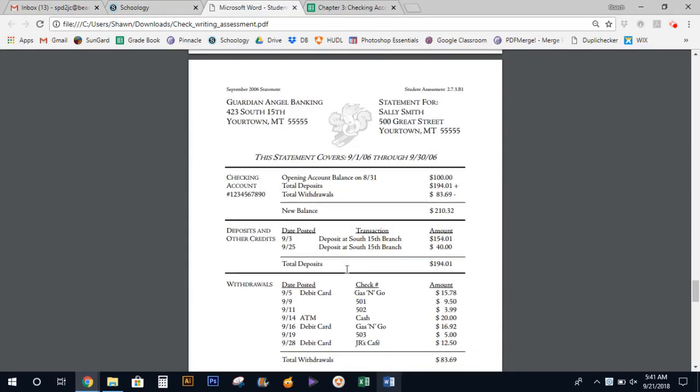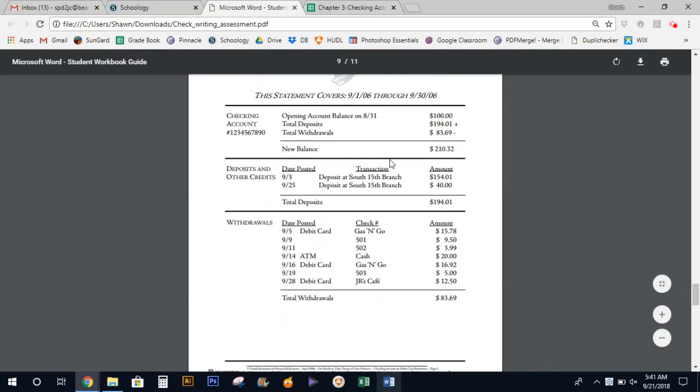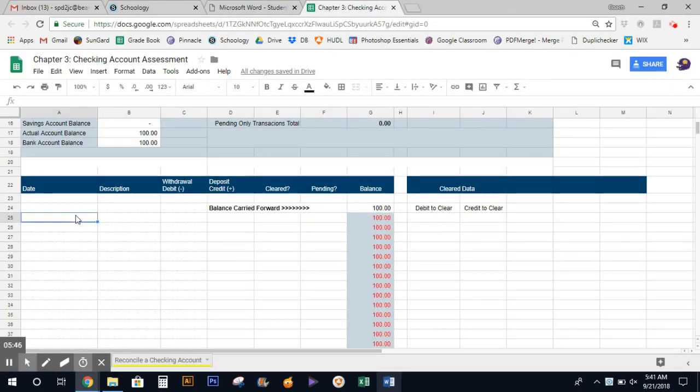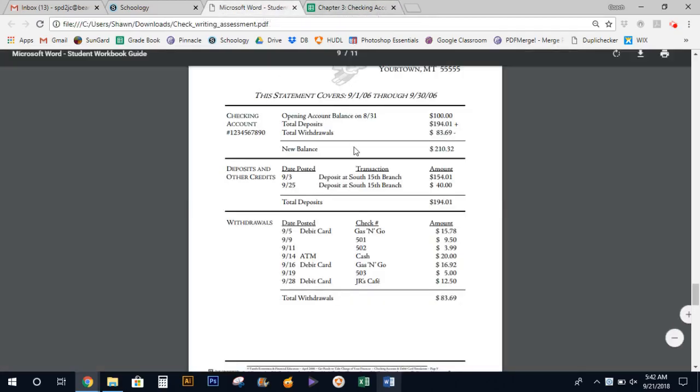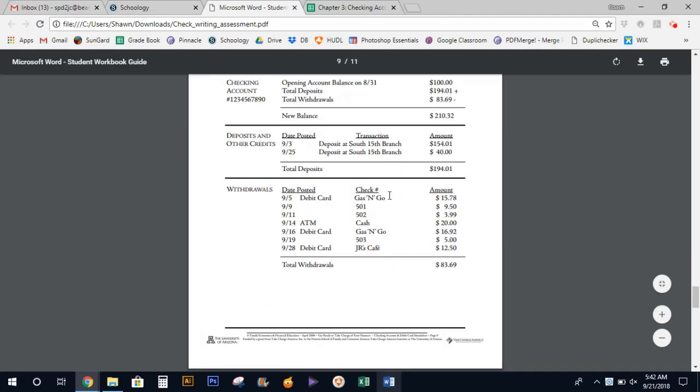statement here, and then go through the process of balancing your checkbook. So the easiest way to do this is to go line by line. So you would check to see, is my deposit for 154.01 on my bank statement, or is that on my checkbook register? So I would go through and I would check if it is. And if it is, then I clear it. If it's not, then I make it pending. Okay. So then you would go down to the next one, and then the next one, and then the next one. Okay. So that's how you would work through this.